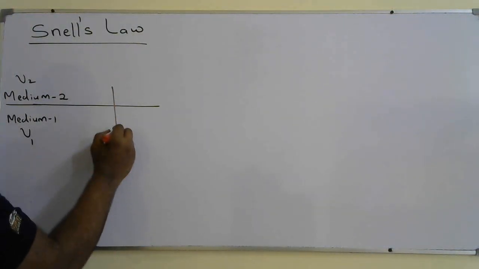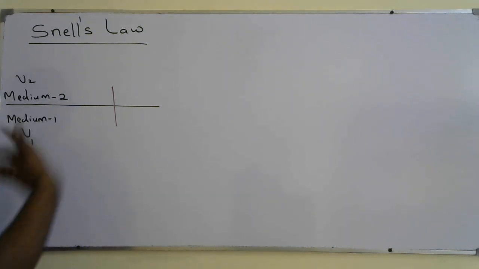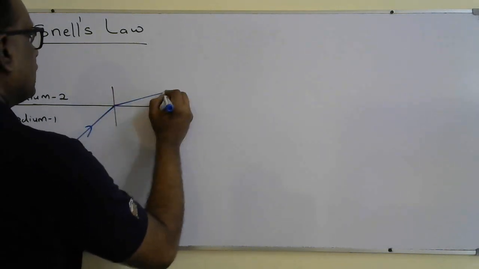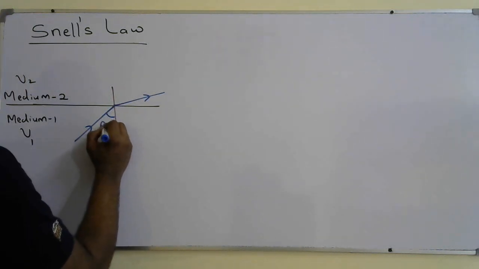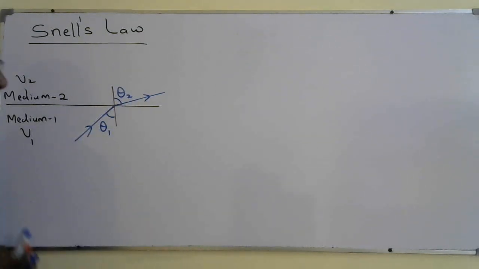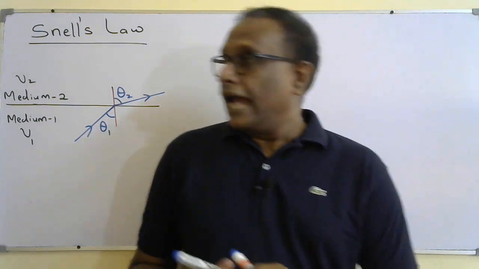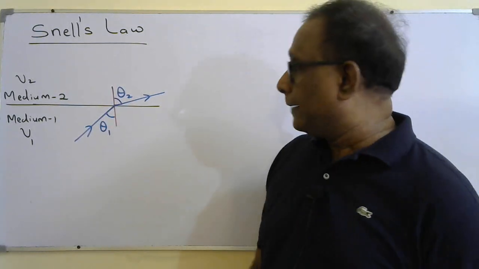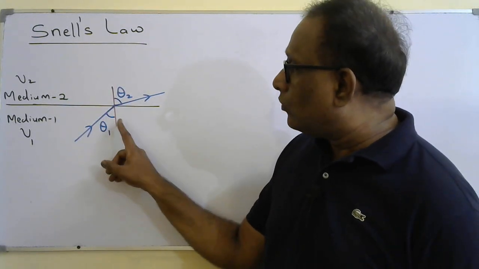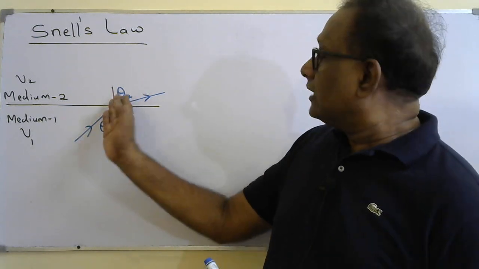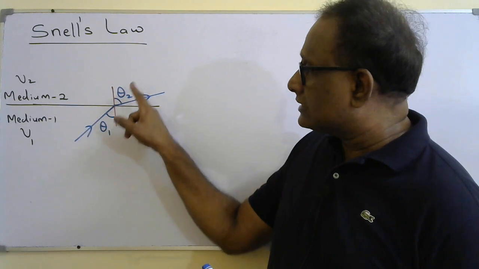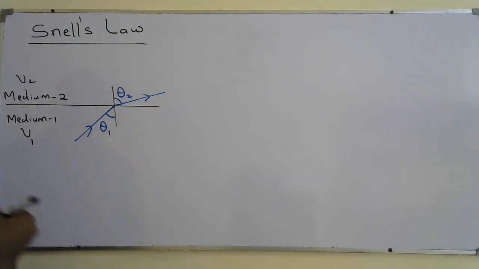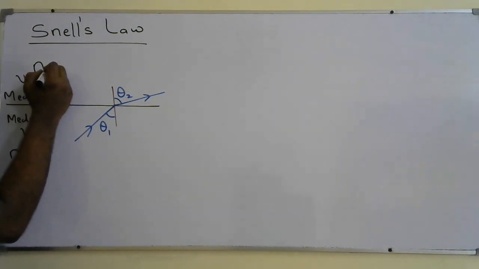So imagine the light is moving from medium 1 to medium 2, or just passing the boundary, and the angles are always measured with the normal. The angle here with the normal is theta 1, and here theta 2. I don't want to say angle of incidence or angle of refraction. At the boundary, the light ray is crossing from one medium to the next. In the first medium, it makes an angle theta 1 with the normal. In the second medium, it emerges, moving away from the boundary, such that its angle with the normal is theta 2. The refractive index of medium 1 is N1, and this refractive index is N2.